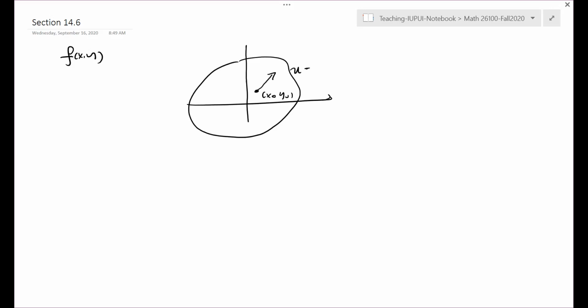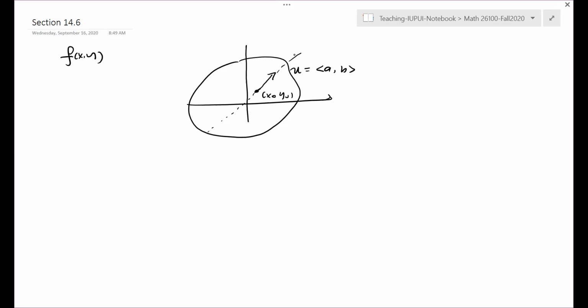I let u be (a, b), so that's a direction. Given that direction and attached to the point, you have a straight line, right? Along this straight line, if the function restricts to this line, then you get a function of one variable, okay? So let's find out what is the rate of change of the function along this line, and how to define it.